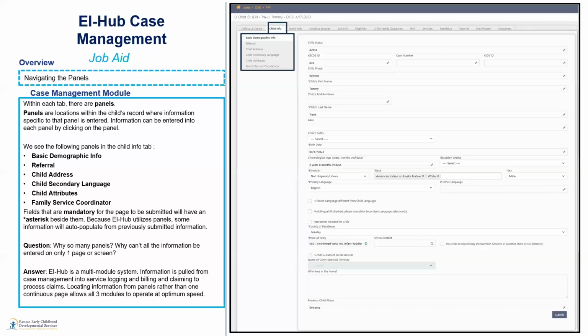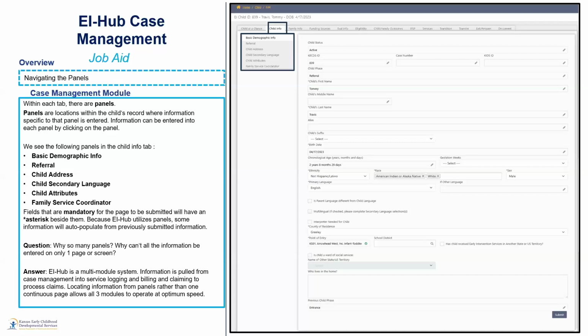A lot of people want to know, why can't we just enter all of this information on one page, on one screen? And that's my question down here. And I'm going to give you the answer for this one. And we've already talked about this a little bit, but I want you to hear it multiple times.